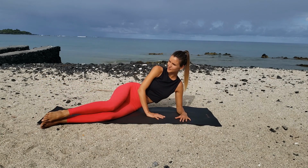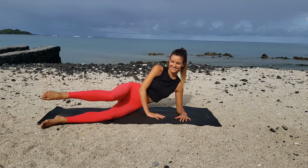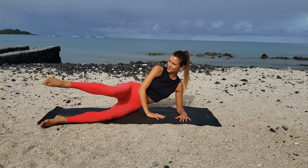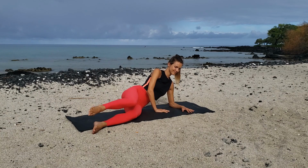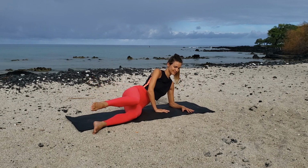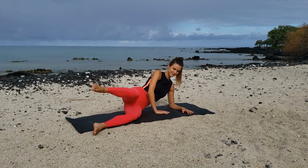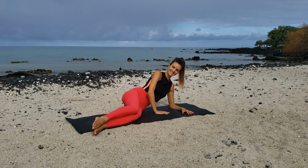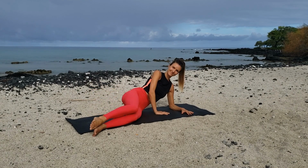Make sure you're pressing yourself out of that left shoulder. Don't let yourself sink in it. Up and down. Warming up that outer glute, all that hip area. Up and down. Last one here. Now lift the leg, slide it forward, slide it back, lower it back down.